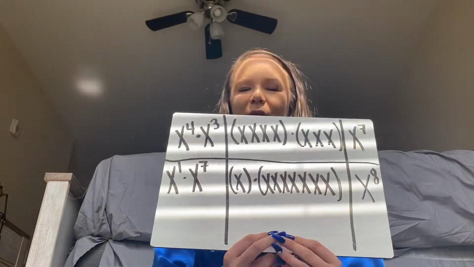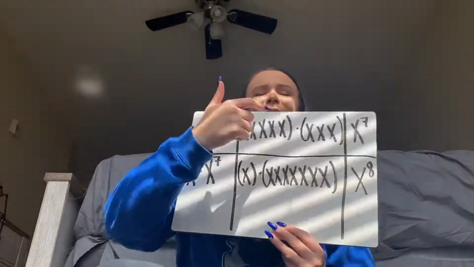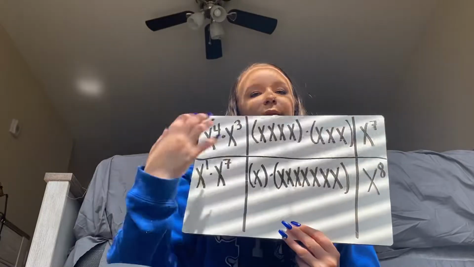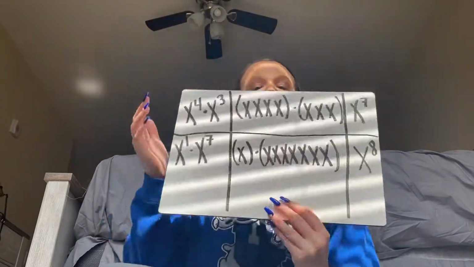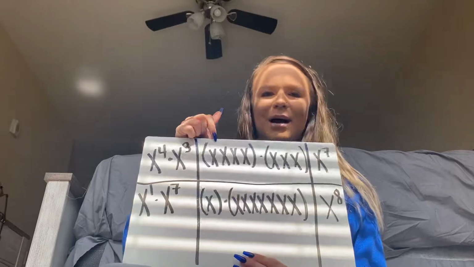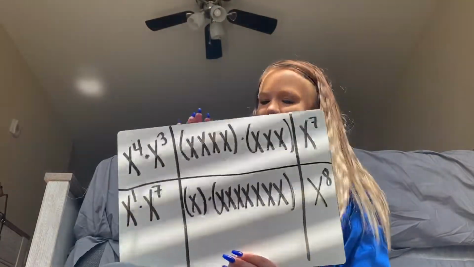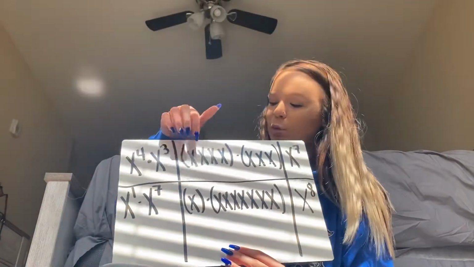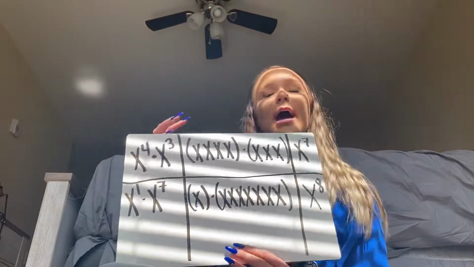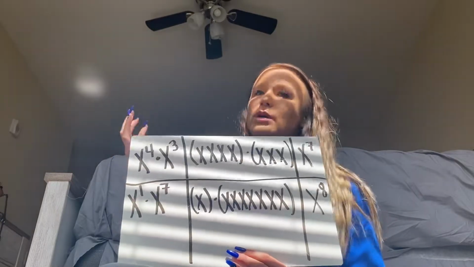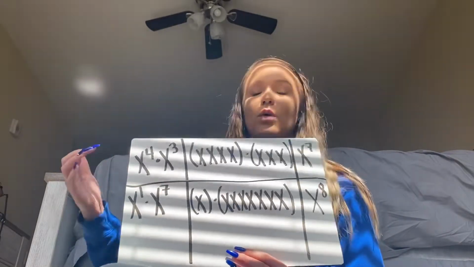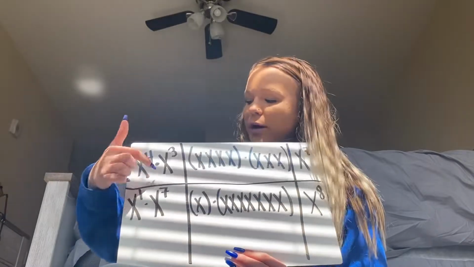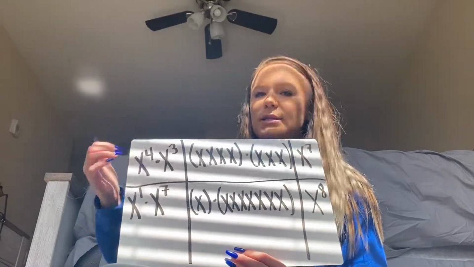When we get to really complicated things, and trust me, it's going to get really complicated, this is super basic. You don't want to have to write it out every time. That's so annoying and so extra. We're not going to do that. We're not going to write it out every time. This is just an activity to get you to realize the pattern of what's going on when we multiply variables, what happens to their exponents.